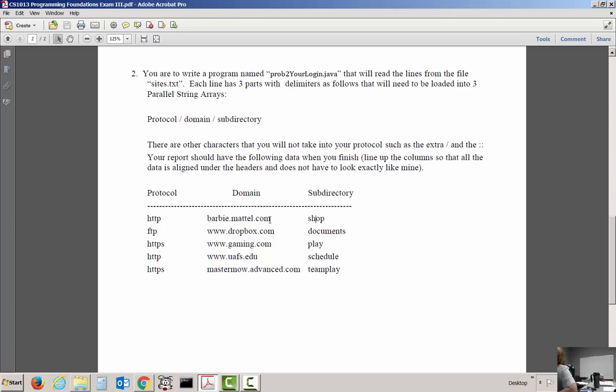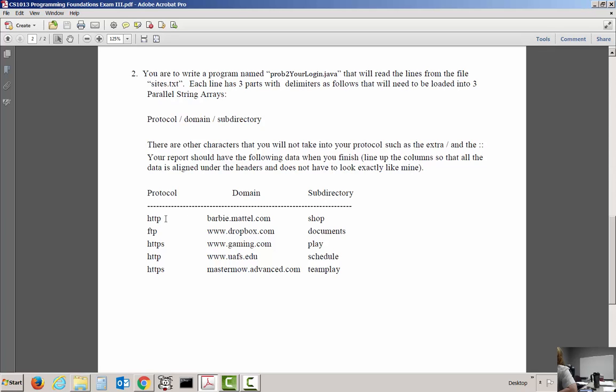Now, what makes this one a little bit different than what we processed before is that normally after HTTP, there is a ://. I don't want to keep the : // I only want to keep the characters, the letters. So I get rid of the slashes. Those can be delimiters.